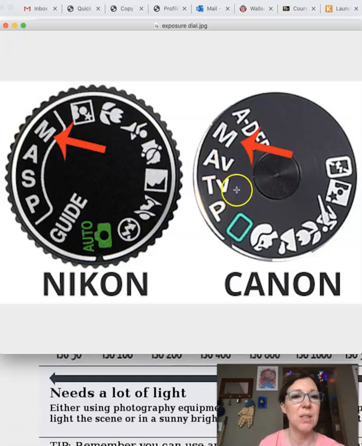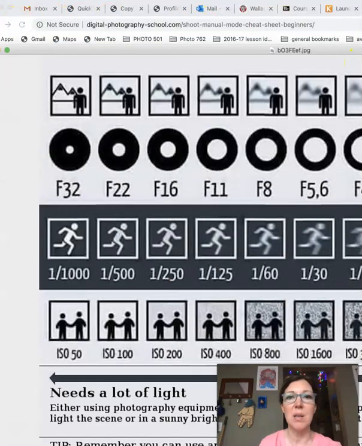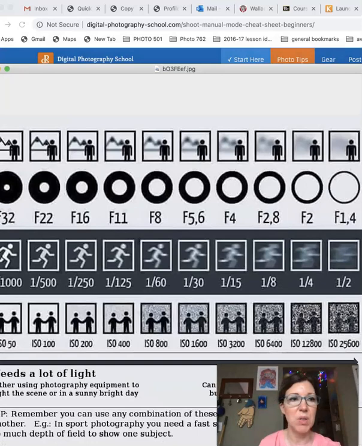Aperture value, time value, and shutter speed are the same thing. And then program is if you just want to change like one thing, which I really never ever use. But all of these three settings right here are really, really important, and you're going to love them. Okay, so there's that. And then we'll talk a little bit about this picture before we get into a little more detail.